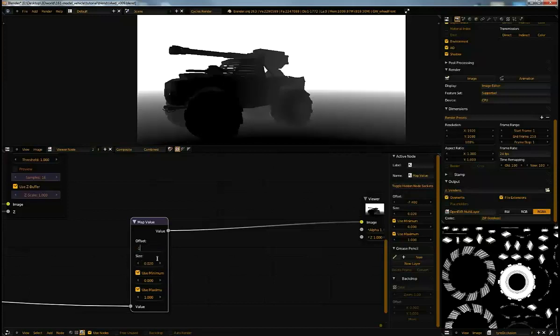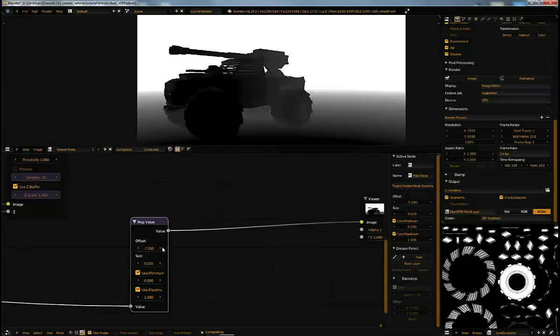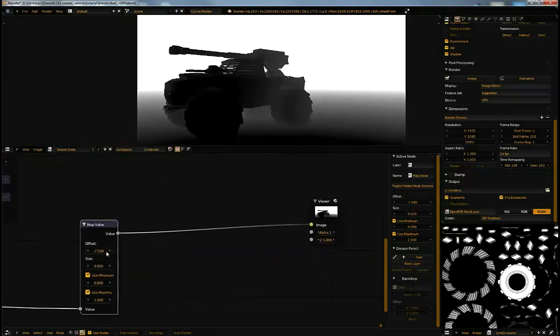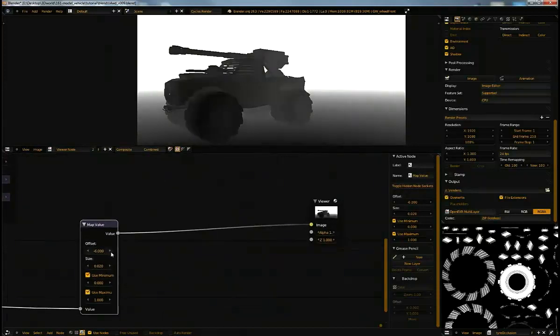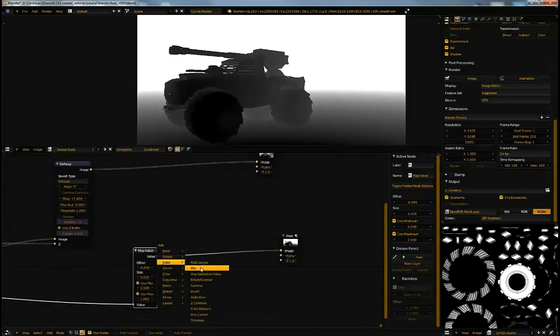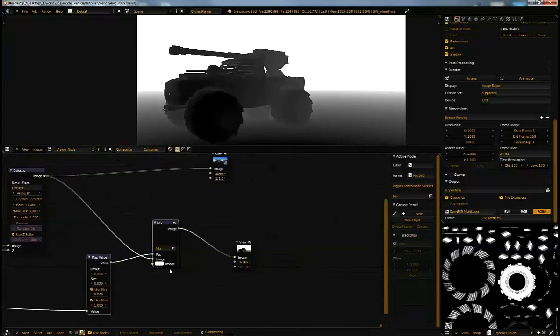This one, -10 maybe. Alright, somewhere about there. So we're going to go colour, mix. I'm going to mix this one with that one as a factor value, and just white for now should be good.